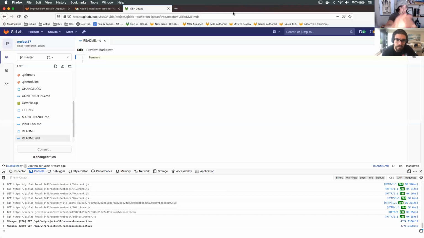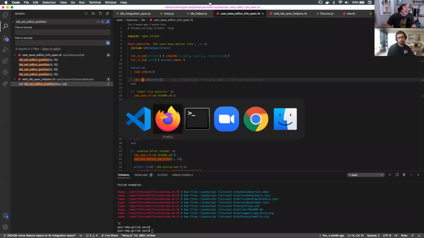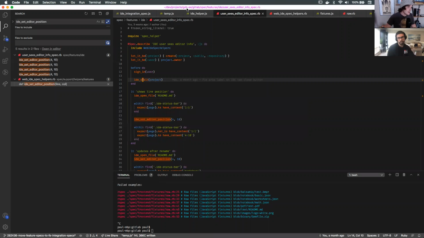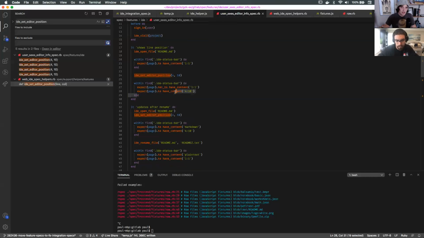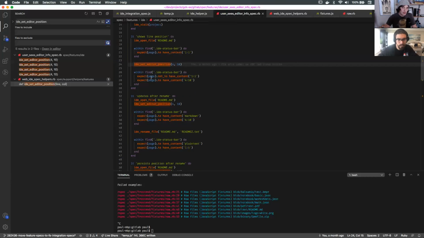And so the reason I use this visual thing, just to reiterate, is I don't do expectations here because that's not going to be exposed in Webpack world. That's just a Jest thing. But I use it to make sure my actions do what I think they are going to do. You know what I mean? So for this case, I've done all my actions. I've opened the file and I set the editor position.